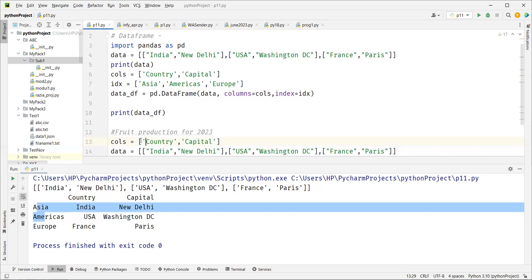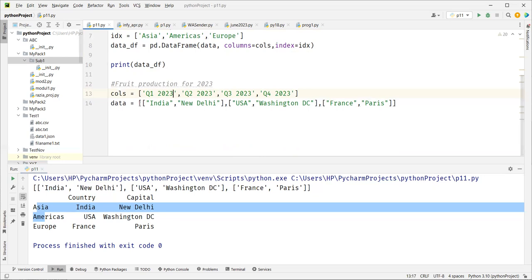So we'll put columns like Q1, Q2, Q3 and Q4, right? And here I put production quantity.